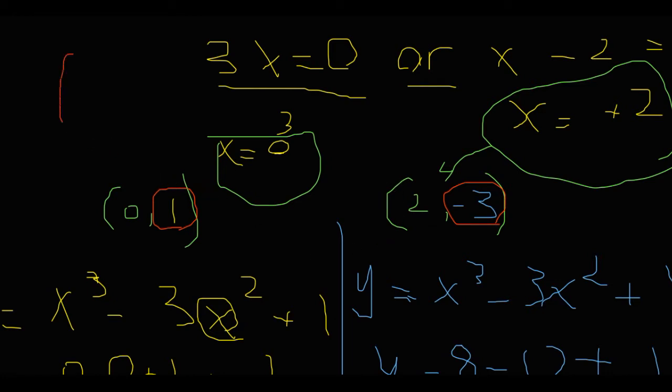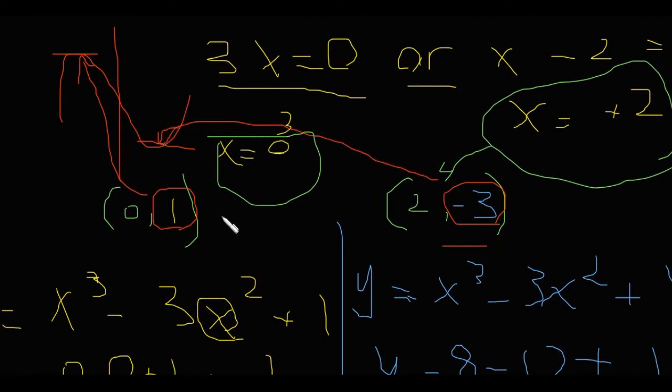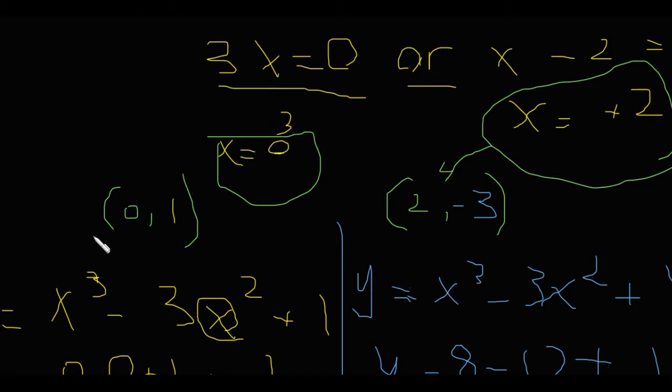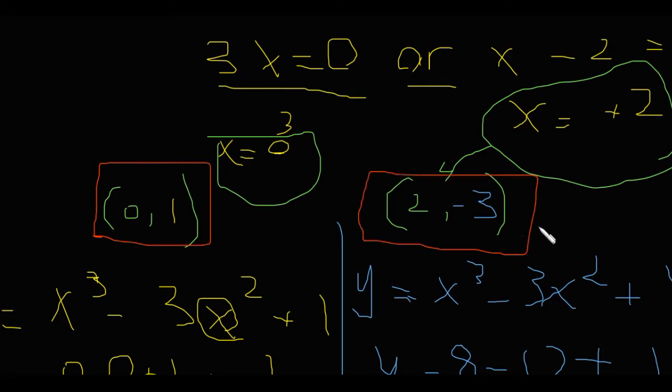So obviously when we have a graph like this, we have the maximum point and the minimum point, and we know that the vertical points are decided by the y values. So obviously the positive value will be the maximum point, therefore this coordinate will be the maxima and this coordinate will be the minimum. That means we have found the coordinates of the maxima and the minima. This is for the maxima, because the y value is greater than the other coordinate. This one is for minima.